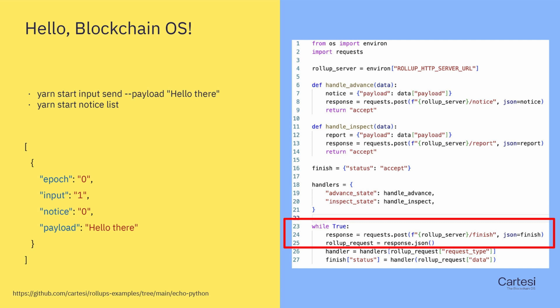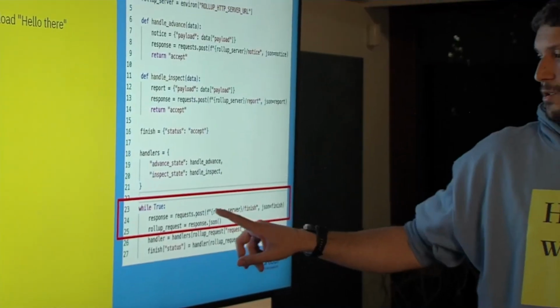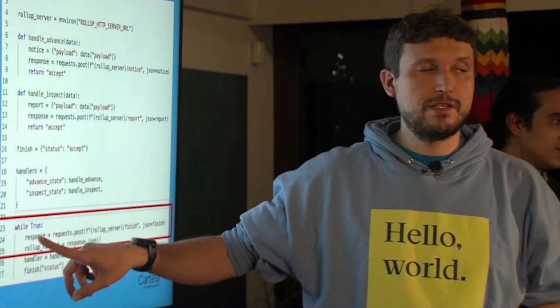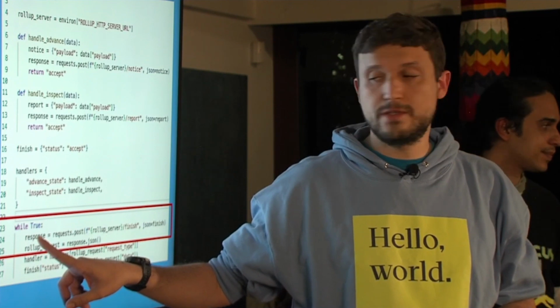Here we have the main interface of the Cartesi framework. Most programmers are familiar with iterators, and the basic structure of your DApp is just an iterator. Whenever you receive an input, you process it, and you call this method here. And once you call it, you do two things. The first thing is you tell the framework if the last thing you processed was correct and you accept it, or if you reject it. And later on, when this call returns, it provides a response with the next stuff you should process.